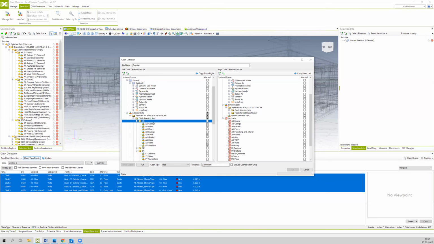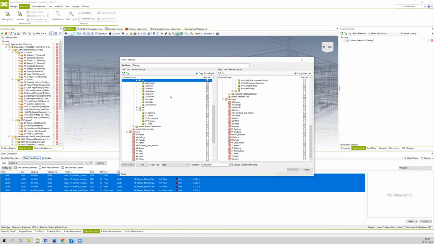And as you click on it, all the selection sets within this folder will also be selected. Then go to the right clash detection group and click on the same folder again. And just check if only those selection sets are selected.